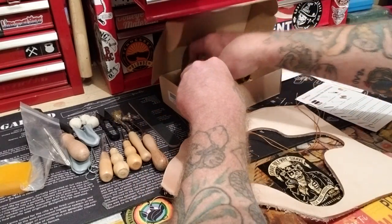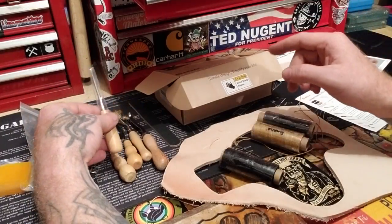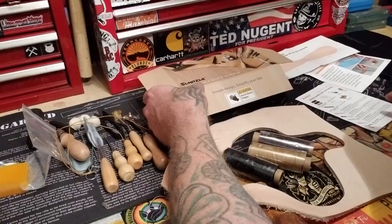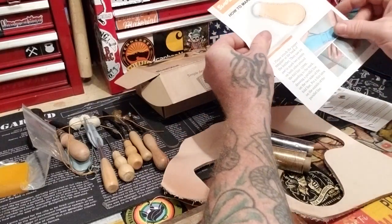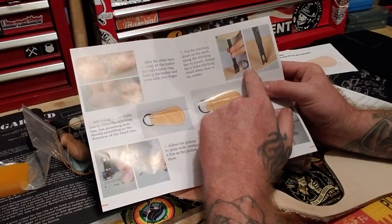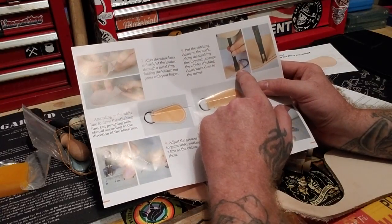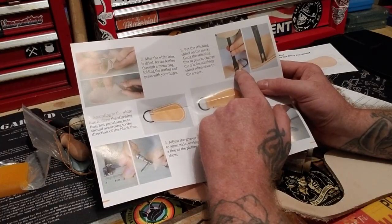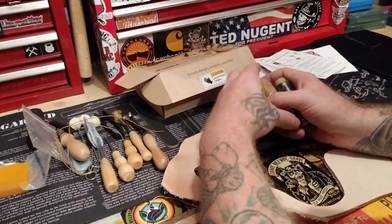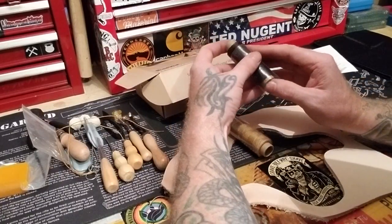I already use something like that for punching, so I won't use it — I use my drill. There's a stitching punch tool you can pick up at any arts and crafts store. They make it in two-hole and four-hole versions. I've seen people use a kitchen fork and simply grind down one side of it to make it sharp. But overall, there's nothing wrong with this kit — it's got a decent price. I'll have it in a drop-down. It's just something I purchased myself, but if you're interested I'll put it in the drop-down so you can find it.